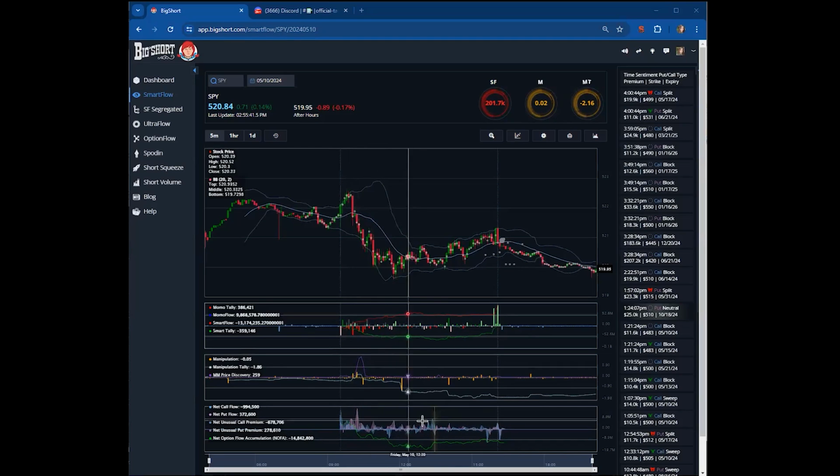But on the blue hills pointing down, those are the amount of dollars going into calls being sold at that particular moment in time. In fact, if you look at the handy vertical line we drew at the top, you see after the calls were sold and simultaneously the puts were bought, the price went down for 15 minutes. And that's all it is.